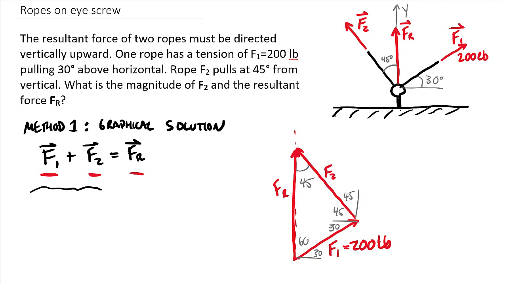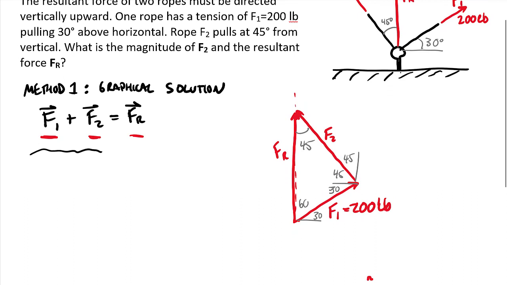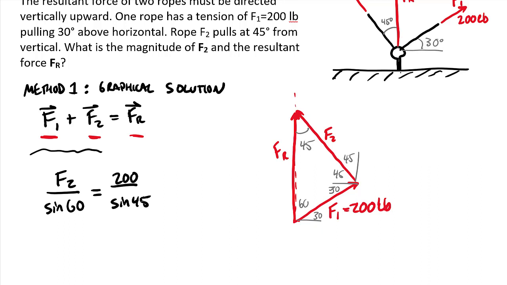All right, so in order to do that, my favorite rule for finding these sides and angles of non-right triangles is the law of sines. The reason I like the law of sines is because it's just simpler than the law of cosines. And so now we have the magnitude of F2, which is unknown, divided by the angle opposite it, okay? So the sine of 60 degrees, and this is going to be equal to, now I'm going to use the magnitude here of F1, so that's 200 divided by the opposite angle there, the sine of 45 degrees.